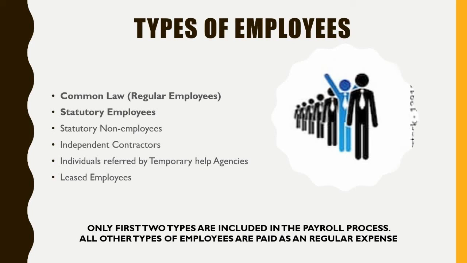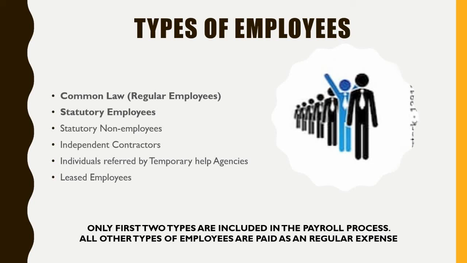And of course, you have to file the proper forms for them. But in this case, you don't do anything other than pay them for the job that they complete, okay? Where the common law and your statutory employees, these people are the ones that you're going to be paying federal insurance contributions for, so Social Security, Medicare. You're going to pay into them for working at your business, okay? So there are taxes that you have to cover for these two individuals, while everybody else, you don't care about them. You only strictly pay for what the task at hand was. So the other four are just mere expenses to the company, okay?